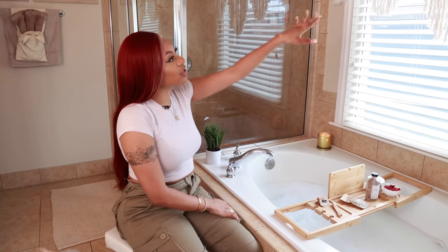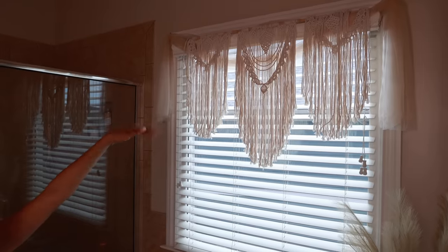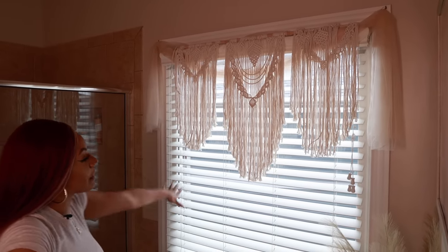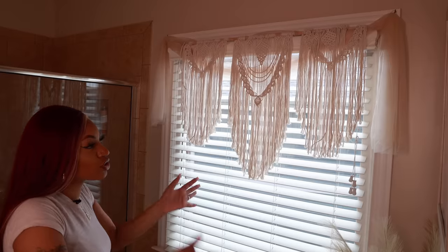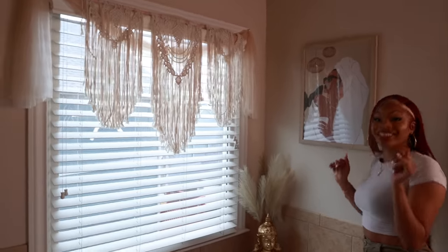One of the last parts of my bathroom: I initially just got some fabric from Michael's and draped it across there, but it looked too basic. So I went on Amazon and found this fringe tassel curtain — I think it just matches the floor and gives this chill, cool vibe. Over here I also have a picture that compliments the other two. It all goes together; even in the picture she's giving serenity, peace, black queen energy — that's exactly what it's giving.